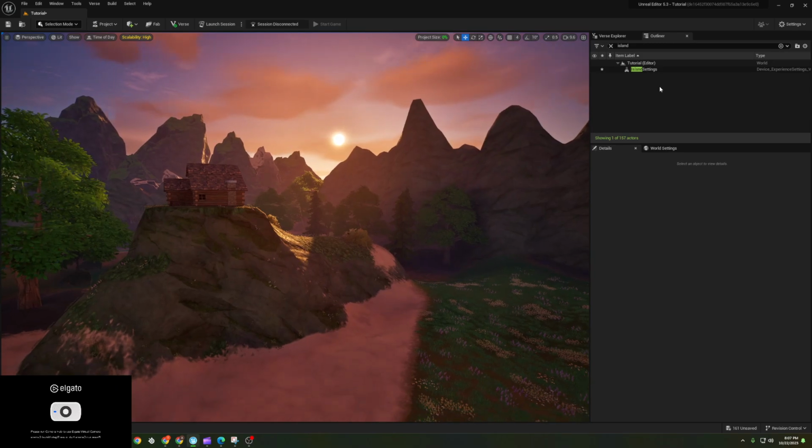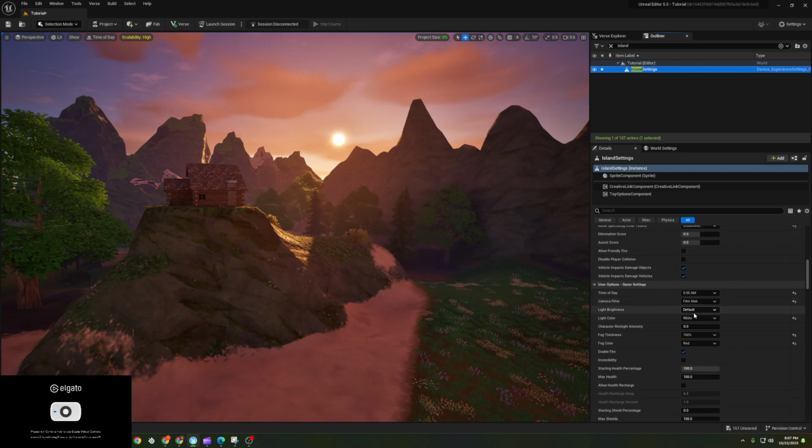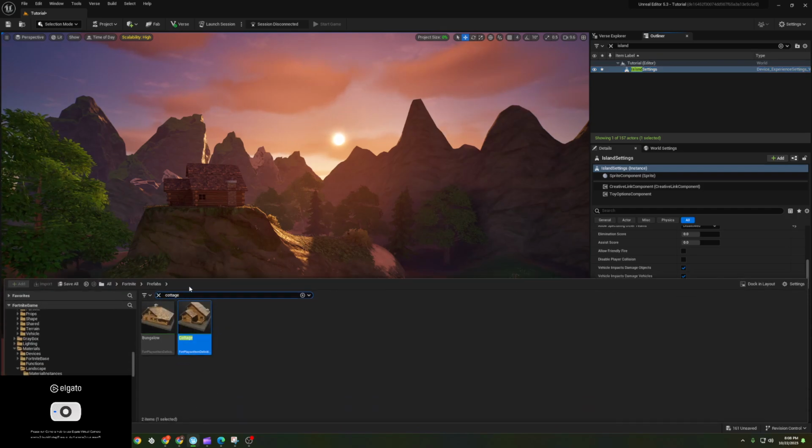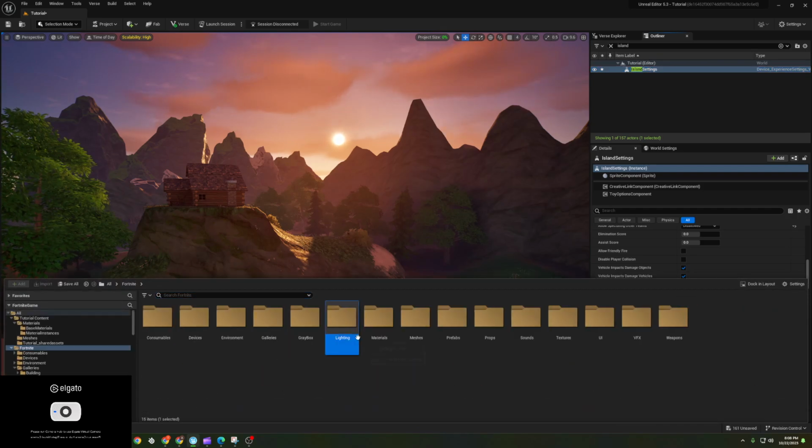All right, cool. Going back into the island settings, let's go ahead and manipulate some of the options here. Boom, kind of like that. I do believe there are also some options for adding some lighting.